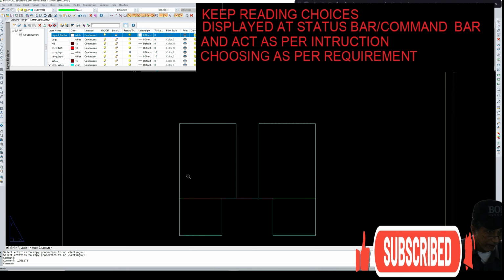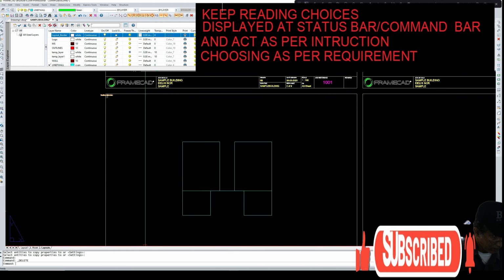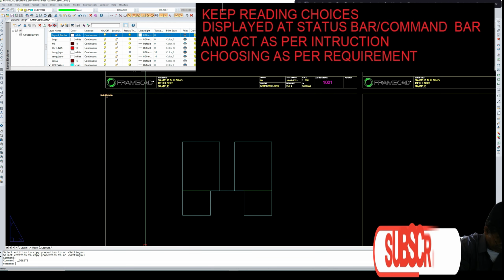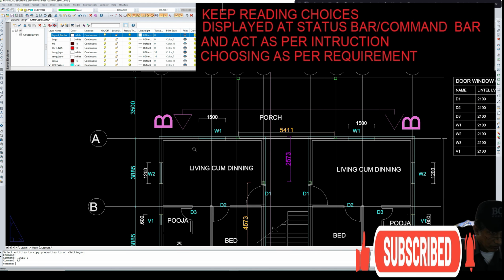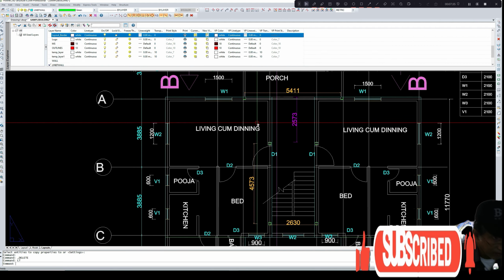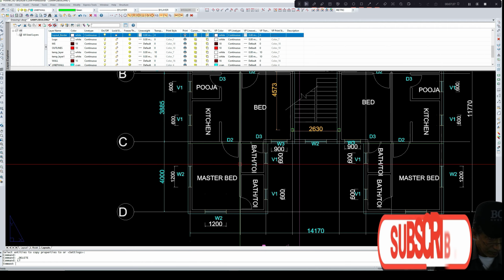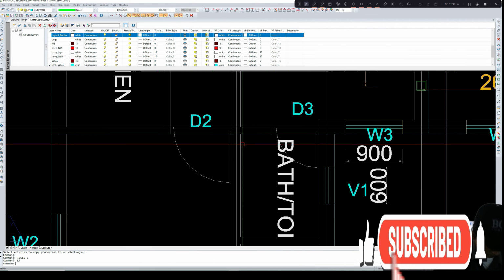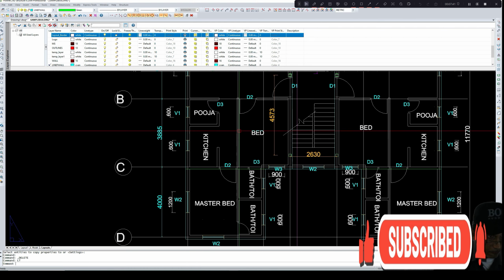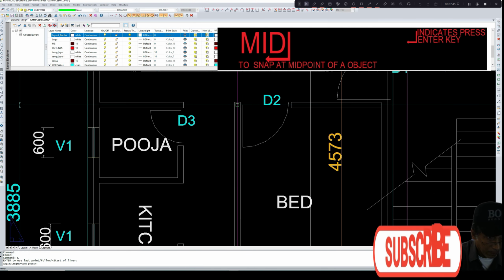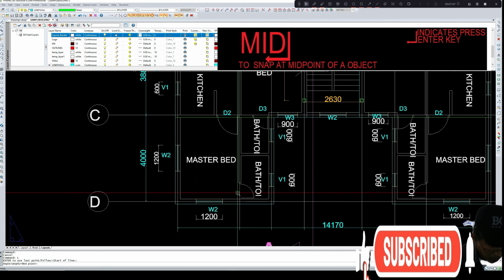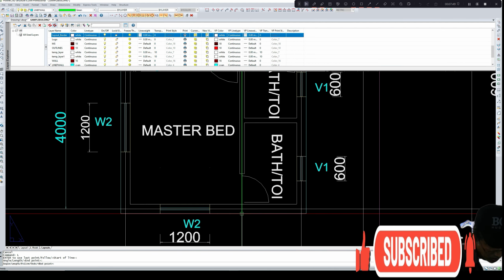Now let us go back to our temporary layer. Again LT, the layer is 1, so we have to draw the center lines for this internal wall. So we can take it from here, this wall, drop it here.